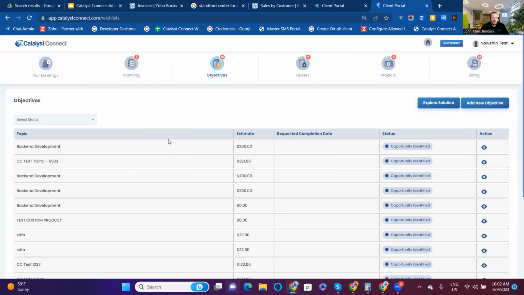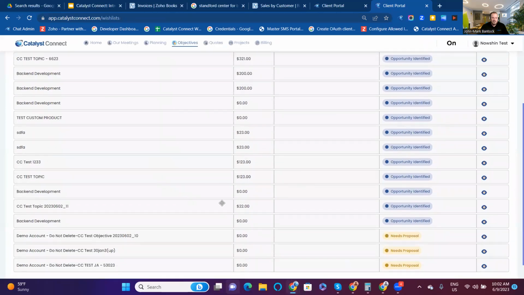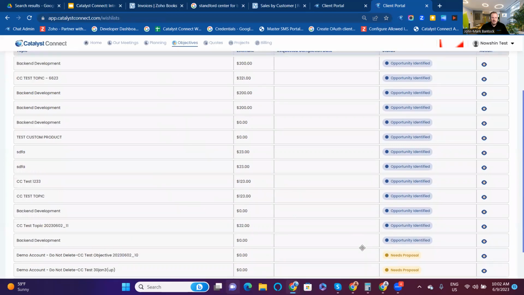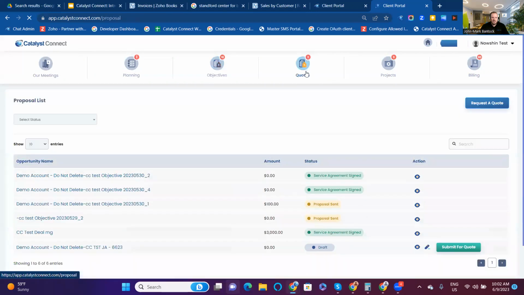So we will be able to identify those objectives, prioritize them as they get detailed and we understand the scope. We'll be able to then quote what it would take to get that particular objective done. Once those objectives are scoped out, you'll be able to then accept those quotes over here on the quoting tab. We will then be able to move them through as a work order belonging to a particular project.